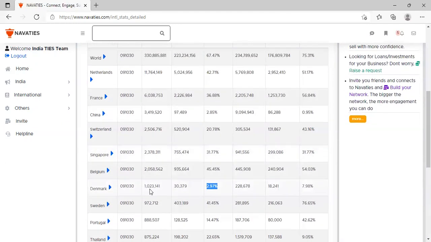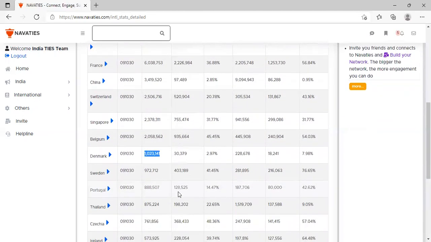Sorry, not here, this one. Out of 1 million, India is exporting only $30,000 worth. That is 3%, which means for 97% of the market, somebody else has to be selling, right? When I click this arrow mark, it gives me detailed statistics of that particular country.